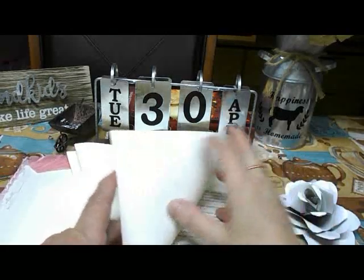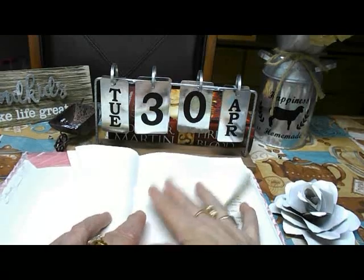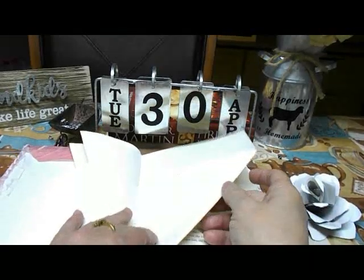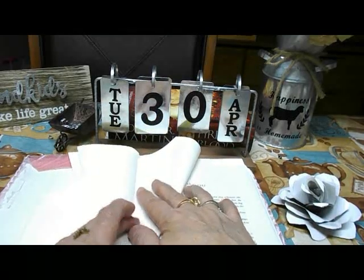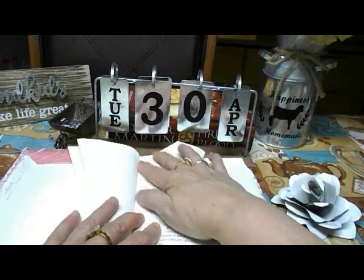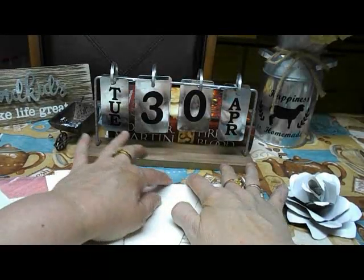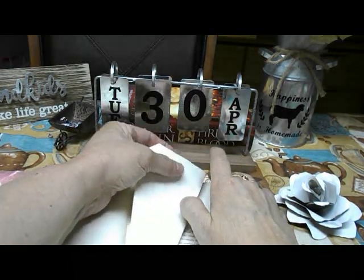You take this page, you go upward like this to form a triangle. Okay? You're taking the bottom upward. Then you're going to take it again and fold it in the center like this. So it looks like half of an ice cream cone. You see how that's shaping? And then you're going to take this piece up here and just fold it across like this on the brim of your book. And then once you have it folded, tuck it inward.